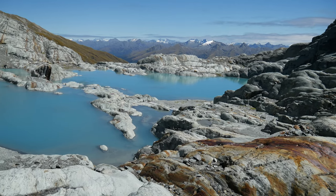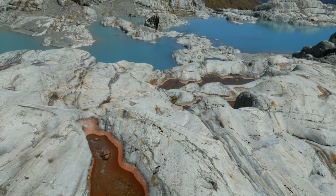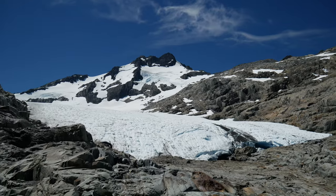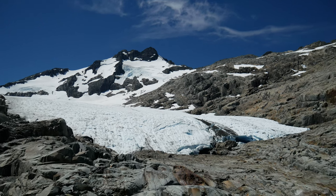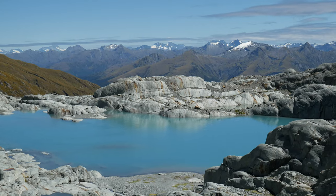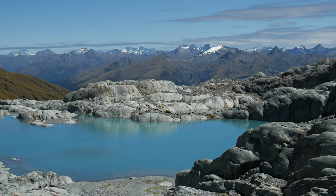Just a magnificent sight here — these glacial melt lakes, the mountains in the background, the glacier. It's amazing to see this glacier up close and personal, but it's pretty sad to see how far it's receded. We looked at the topographical map and it was glacier where we were standing on rock. It's receded quite a bit, just like all the glaciers in New Zealand and around the world. I can't help but feel that the water dripping off the ice is almost like the tears of mother earth flowing from the glacier. It might be a little cheesy or melodramatic, but that's how I felt in the moment — grateful and lucky to be here, but also incredibly sad.